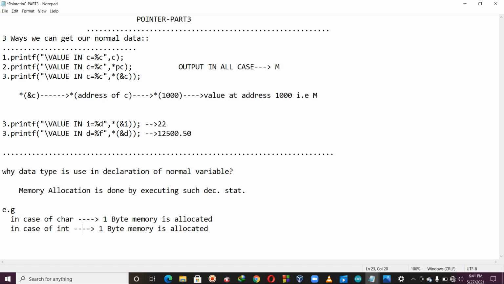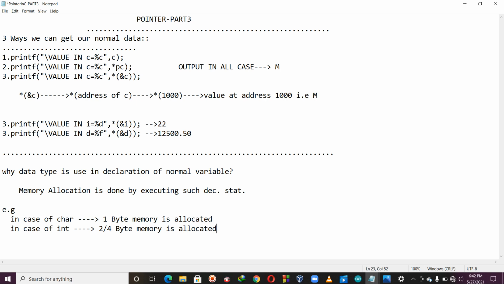Either 2 or 4 bytes of memory are allocated. Why do I write 2 or 4 here? In some systems, in the older compilers, 2 bytes of memory were allocated, but in the current compilers, 4 bytes are generally allocated. But remember, continuously.